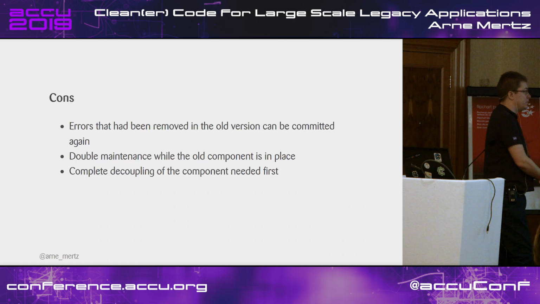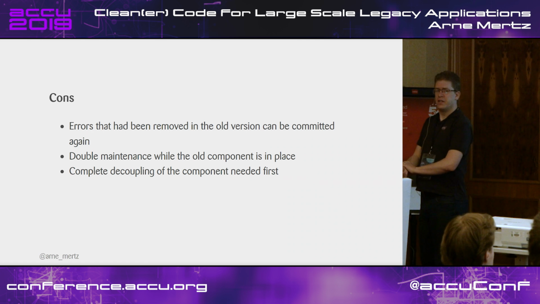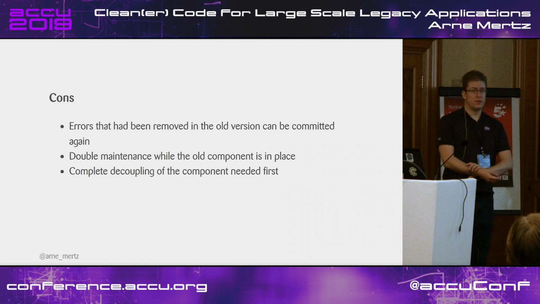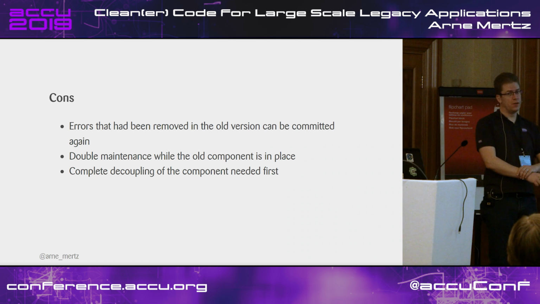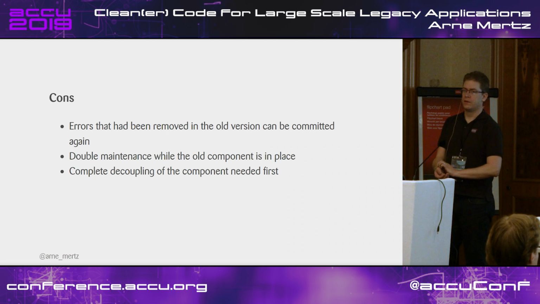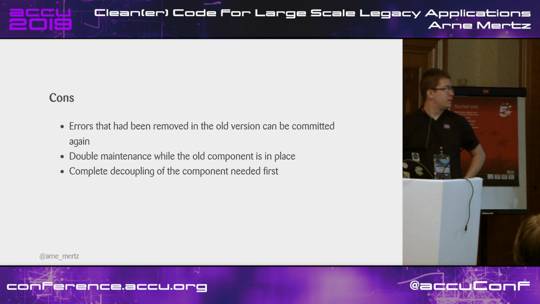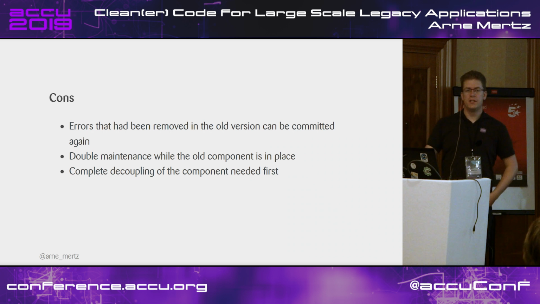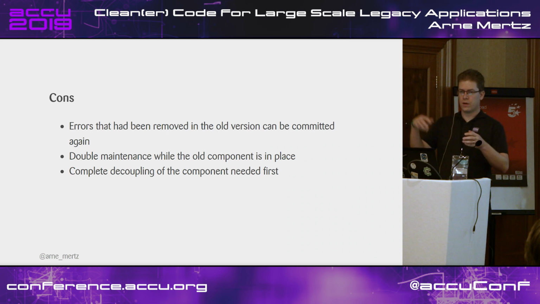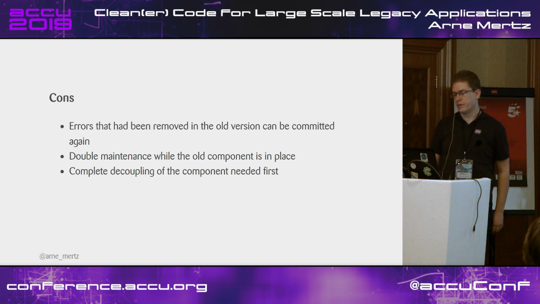Cons are, well, if the old component has grown over 10 years, there will have been a lot of errors, and we will have fixed all the errors. If we write the same functionality with a new component, there will be a lot of errors, and they all will have to be fixed. We have the double maintenance, and we have to first decouple the component, because a component that is highly coupled with the other components around it, you can't really write a replacement for that.